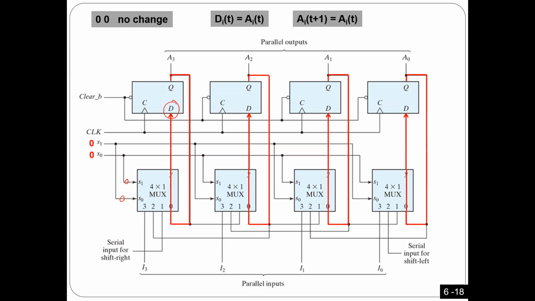So what I have to do here, I have to get the same number here. I put the same number here. So what I did, I connected: if this one is storing 1, I'm going to put 1 here, so that when the clock comes, it's going to stay 1, as you see here. If you put 0, 0, I'm going to connect a bit 0, and in order to make no change, I have to connect this pin 0 to the output of the same flip-flop. You got it? That's why I can make no change. Any questions? Let's see another one.